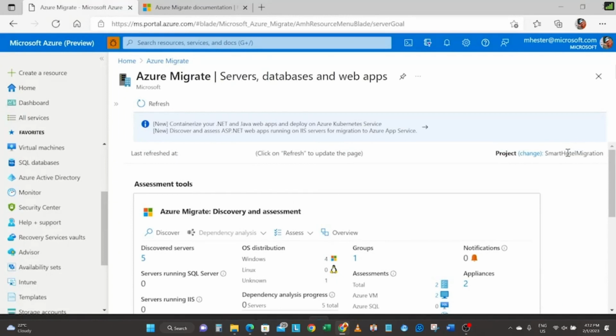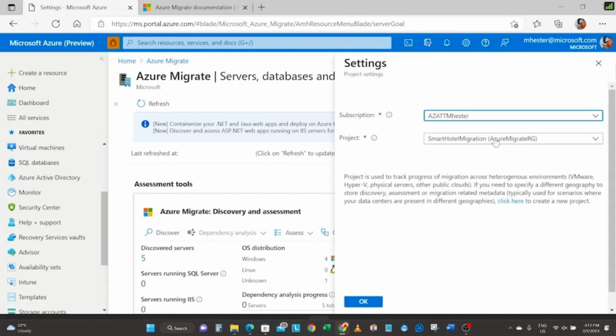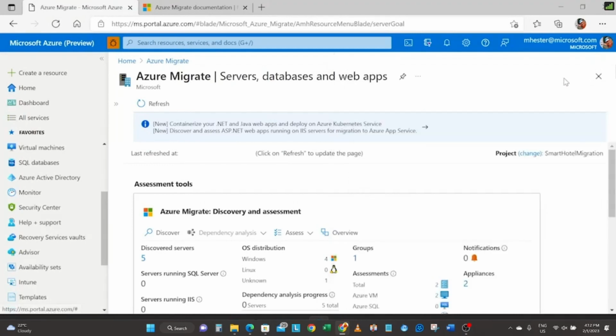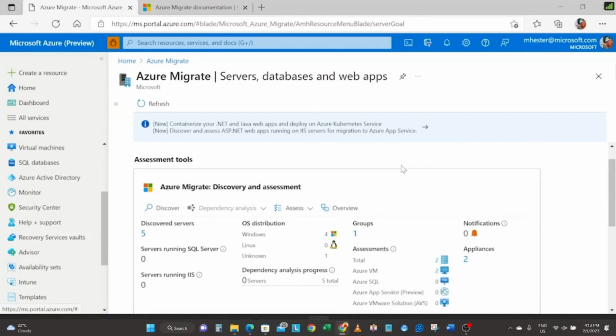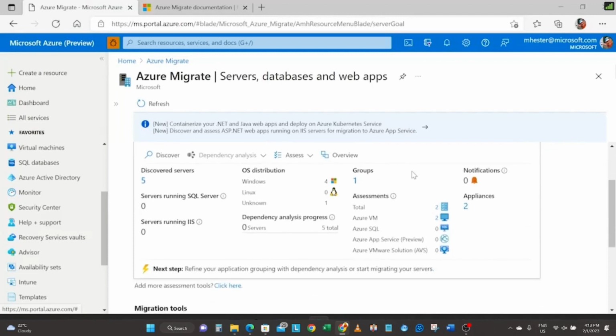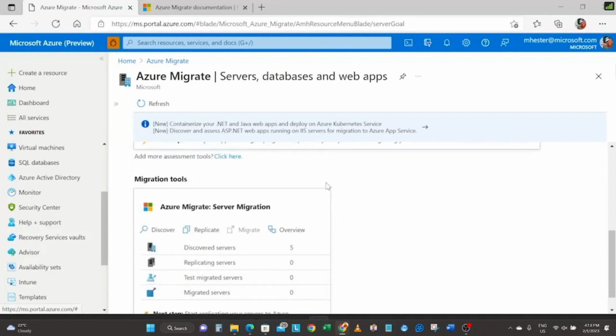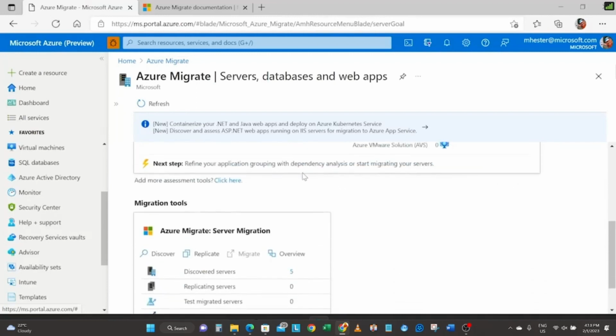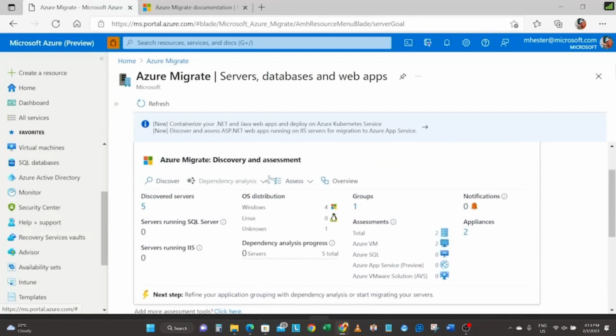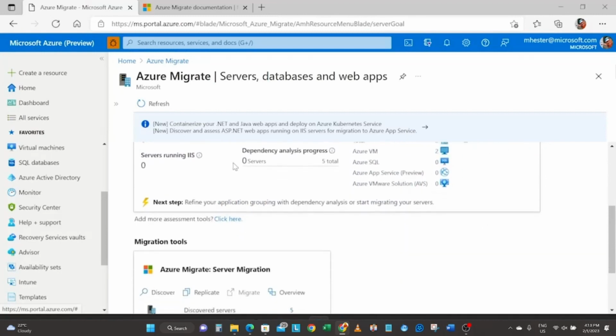When you first make a project, you get to pick your tools inside the environment. And if I say I want to change this project, it's going to ask me, hey, which projects do I have? I don't have any currently available to change to. This is the only one I have. But the nice thing about this, I can make my own project and bring in my own tools into Azure Migrate. And notice here, I have the Azure Discovery tool, and then right below it, I have the Azure Migrate tool. This is what I've already set up and loaded, and you see that I have some data here discovered, and we'll take a quick tour in a moment.